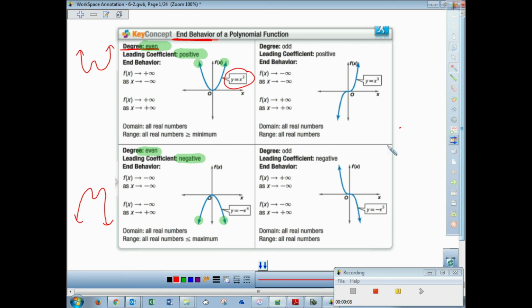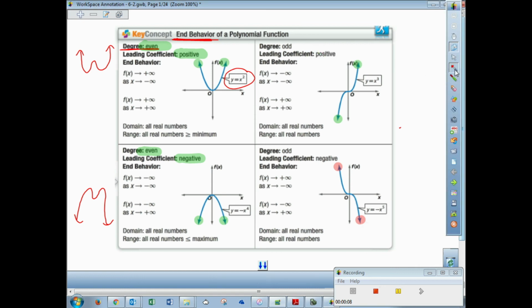It's about those odd degree polynomials. We're not very used to graphing those, at least from the Algebra 2 standpoint. The cubics or the fifth power or the seventh power, they look like the snake, meaning the ends are going different directions. One of these guys is going up, one of these guys is going down. So how do you know, since they go different ways, which one's which? It's all about the leading coefficient.